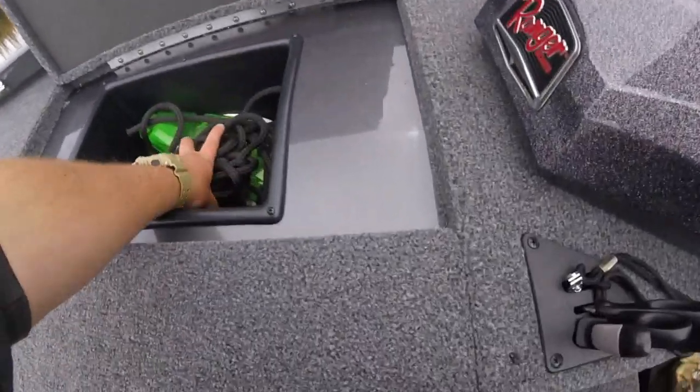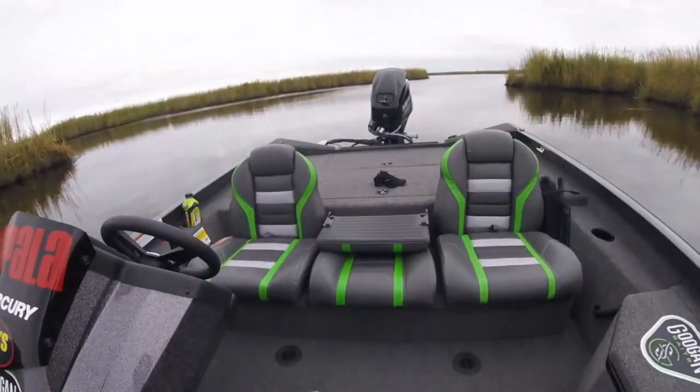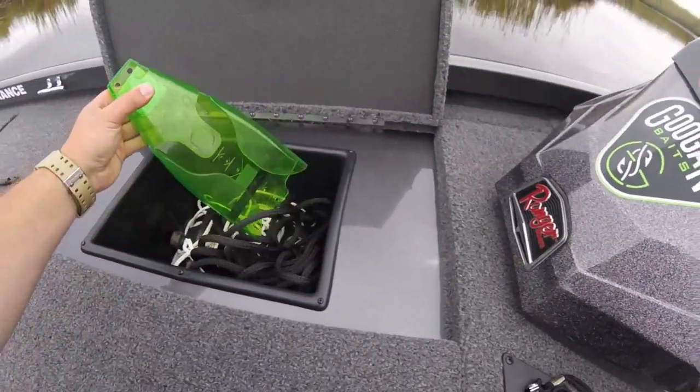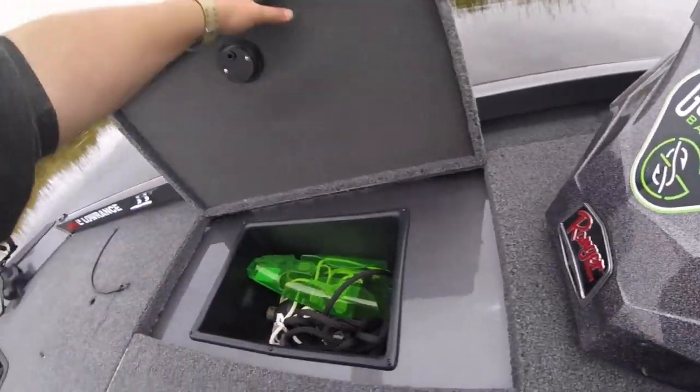So that's where I just keep my line and my anchor. I like to keep my anchor up front so I don't have too much weight in the back. I find that it goes a bit faster if I put the anchor up front. I've got my crappie checker for crappie fishing and all that good stuff. Just anchors, lines, stuff like that is what I keep in here.